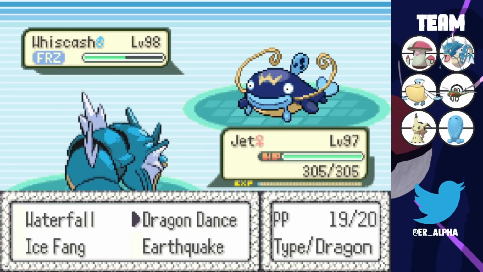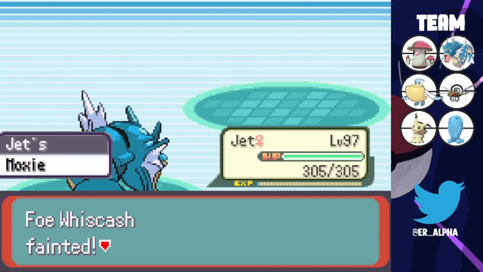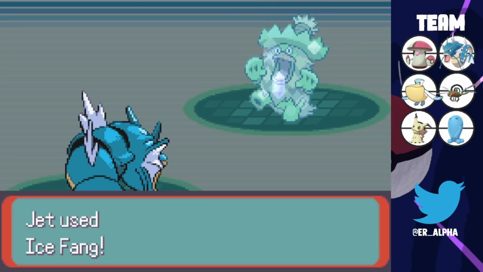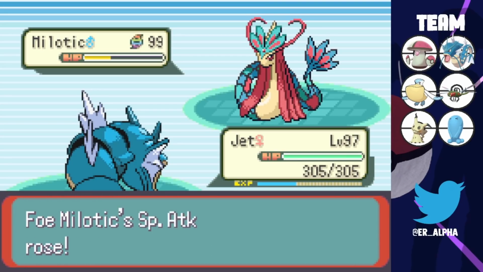And that should be game. It didn't break out of the ice cube it's in. So I'm able to Waterfall, knock out the Salamence. Ice Fang, knock out the Latios. Ice Fang again to knock out the Ludicolo. And 2 Earthquakes from my Gyarados to knock out the Milotic. And we end up beating the champion.